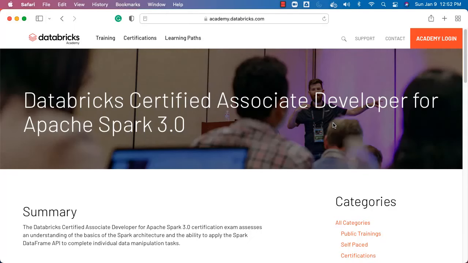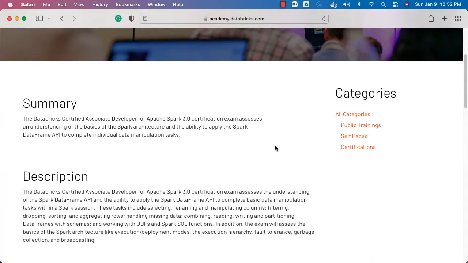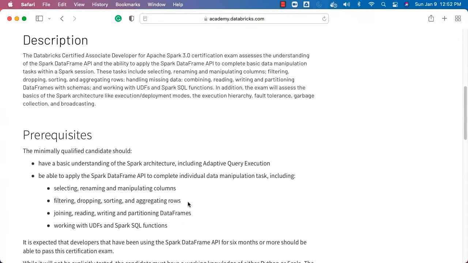At this time, we are in the middle of the course called Databricks Certified Associate Developer for Apache Spark 3.0. In this sectional module, we will primarily focus on aggregating the rows as part of Spark data frame. When it comes to aggregating rows, we typically perform total aggregations as well as grouped aggregations. For example, a count on a data frame is nothing but a total aggregation, and also sum of a particular column which belongs to a particular data frame is also an example for total aggregation.